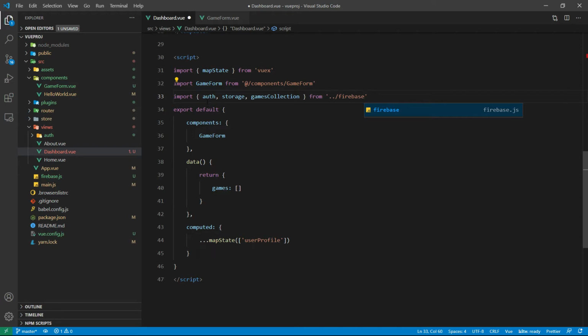We have imported auth, storage, and games collection from Firebase. Now let's add methods here.